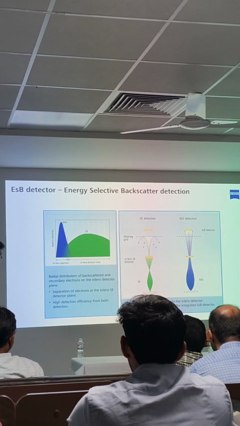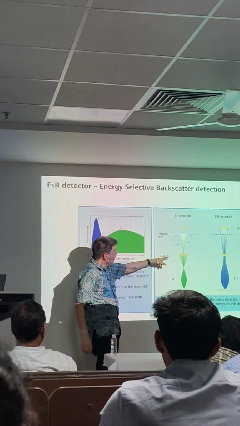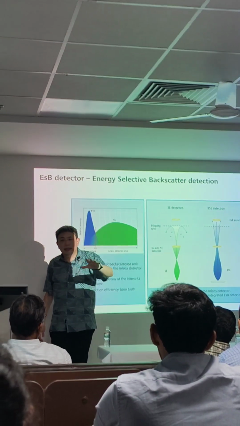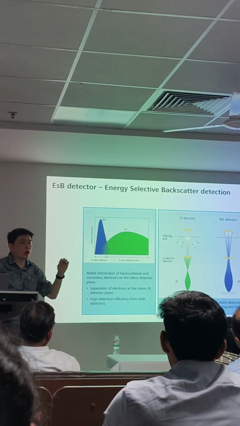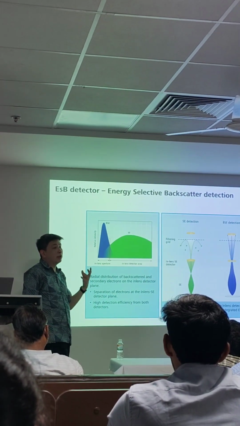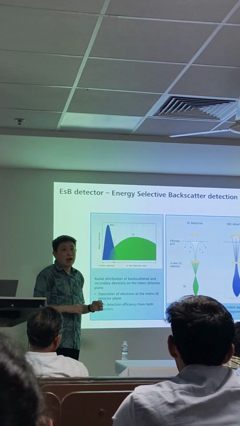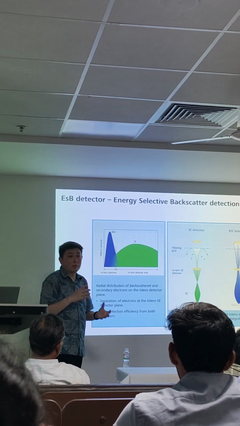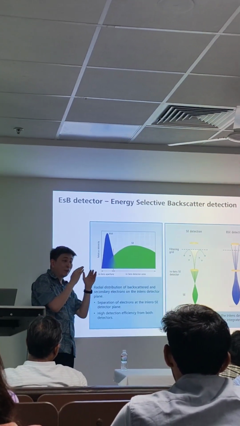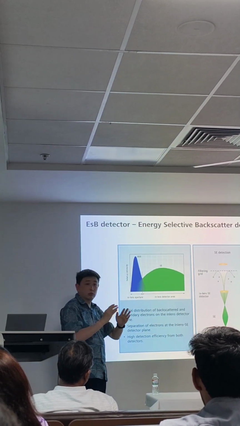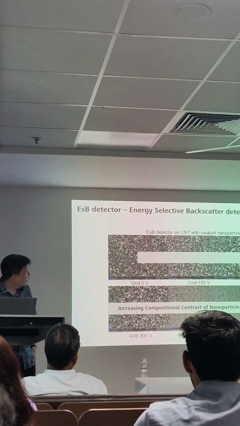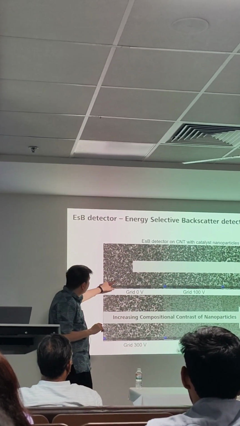So when we apply some filtering grid, the secondary electrons will be repelled and the backscatter will go in. So this is what we call a true BSE image. A lot of people say, oh, I have a BSE detector, but your BSE detector cannot filter out secondary electrons. So you want materials contrast, but you still see some topography. This one you can totally tap off. Image, so grid is 0.